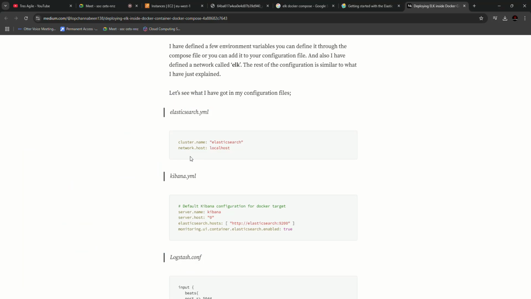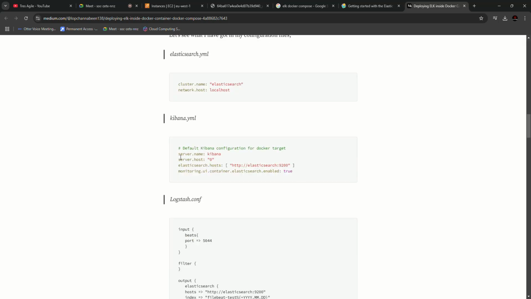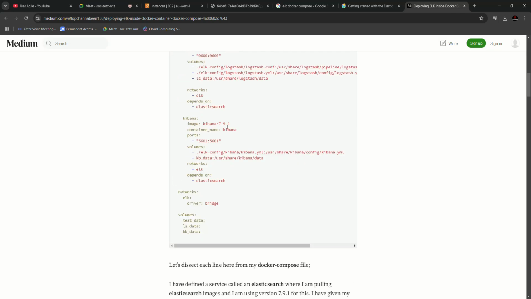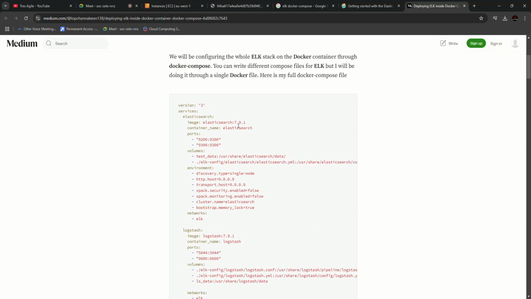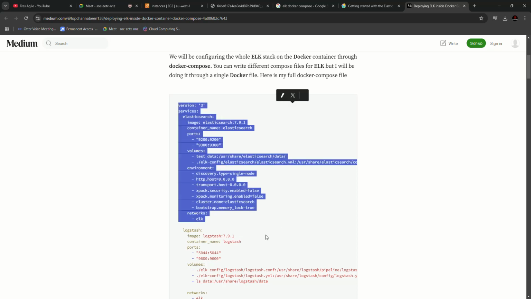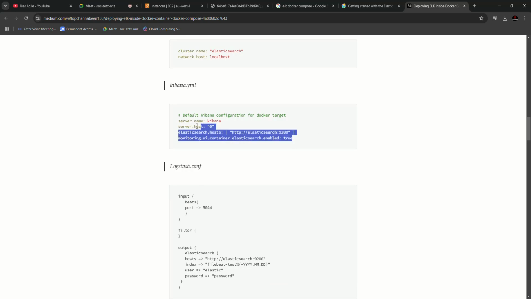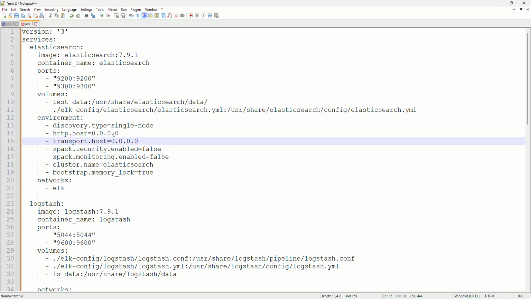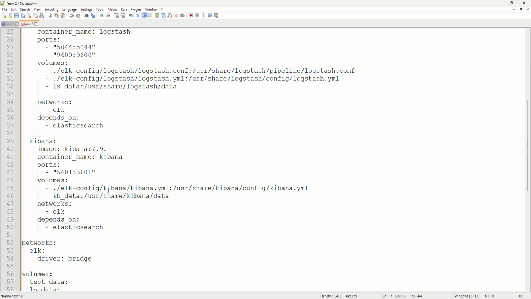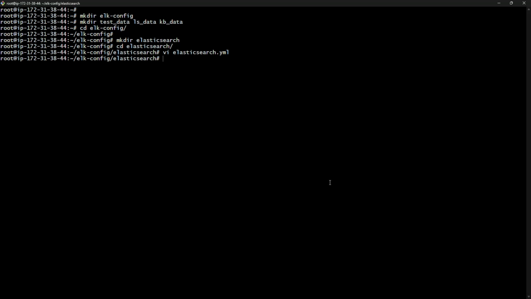Next, that is done. Kibana.yml. If you see, it has the server name, the server host, and the Elasticsearch host. See here, it's talking to Elasticsearch. That's the URL of Elasticsearch. Why is it elasticsearch:9200? It should be a port number. Since now we are creating a Docker compose and we have a container name called elasticsearch here, see here. Since in Docker compose they are in the same Docker network, they can communicate with each other just by host names. So that's why this should be fine. Kibana.yml should go under the Kibana directory in ELK config. I should create a directory called kibana.